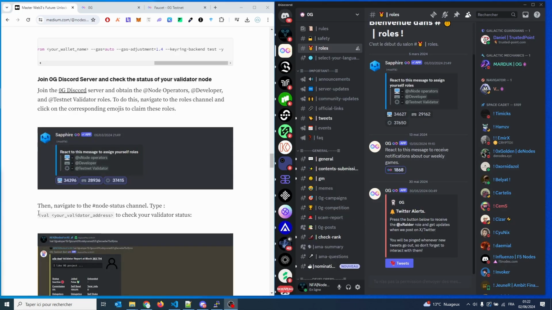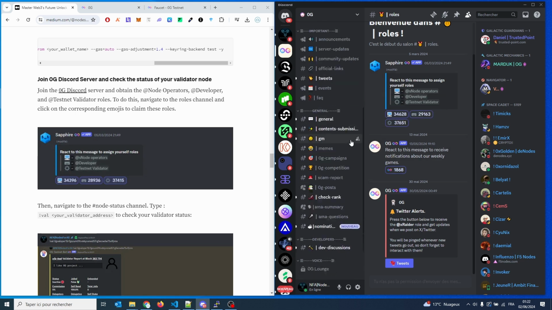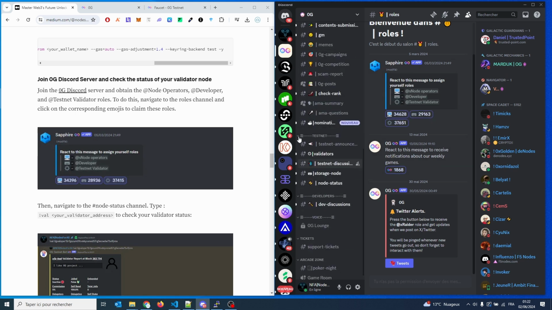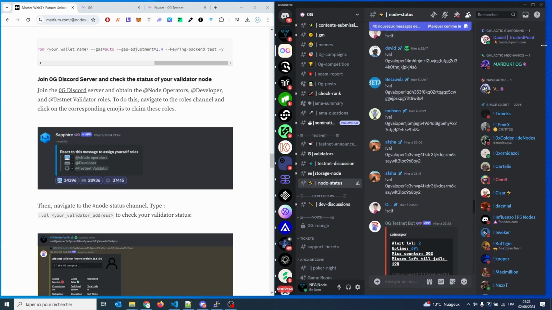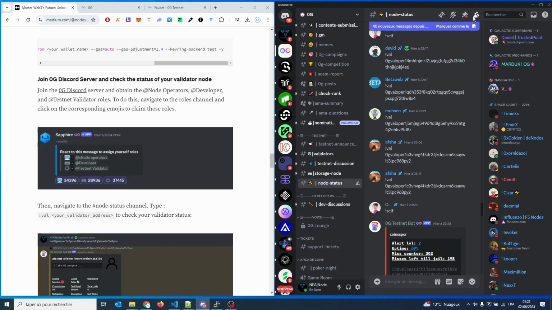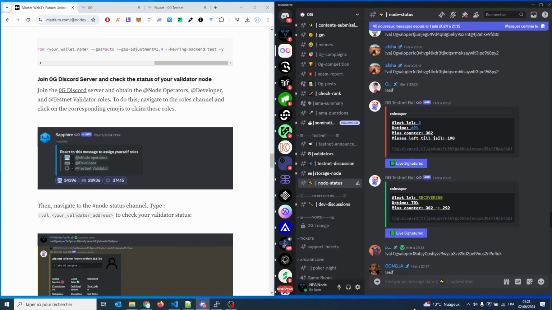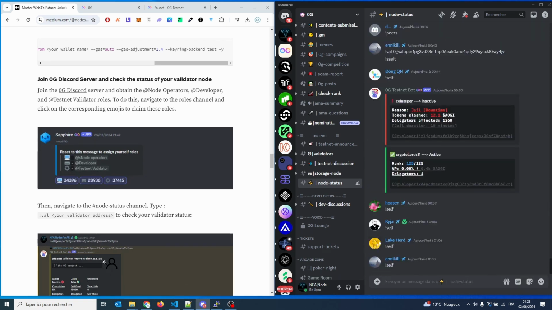Join the Zero-G Discord server and claim the node operators and developer and their testnet validator roles. Check your validator status in the yellow node status channel with this command.